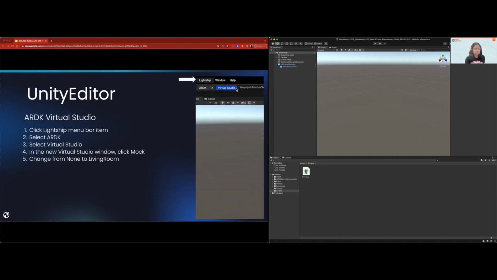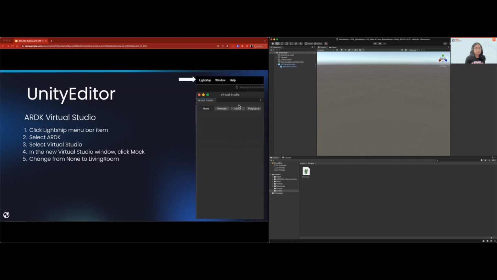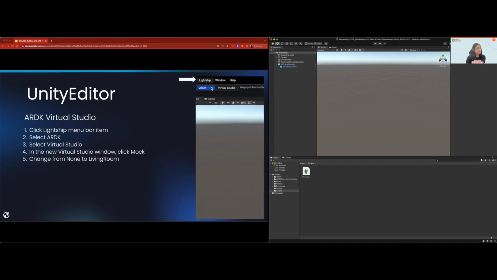Question: someone has only none for mock scene. Do they need to add something? If it only says none, it's likely you didn't import the mock environments package earlier. So double check that you have the mock environments imported into this Unity project.